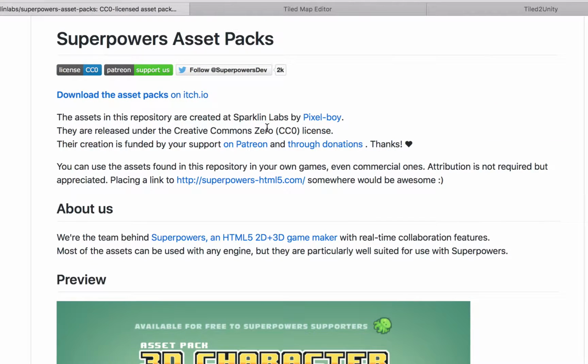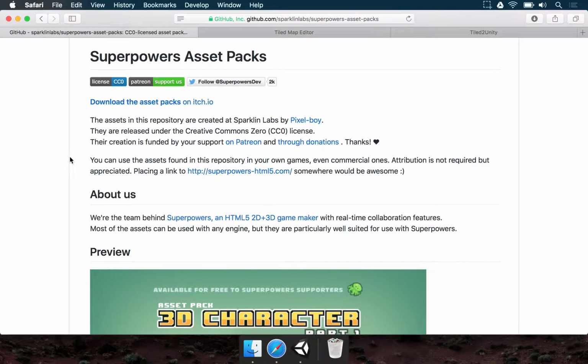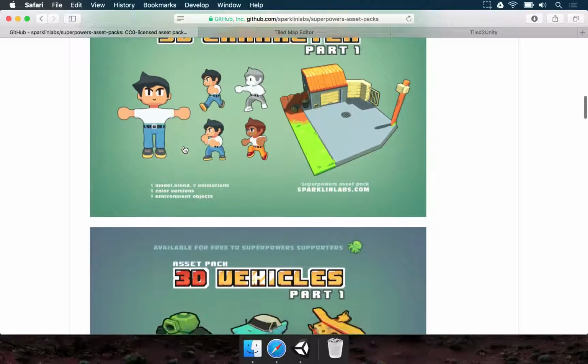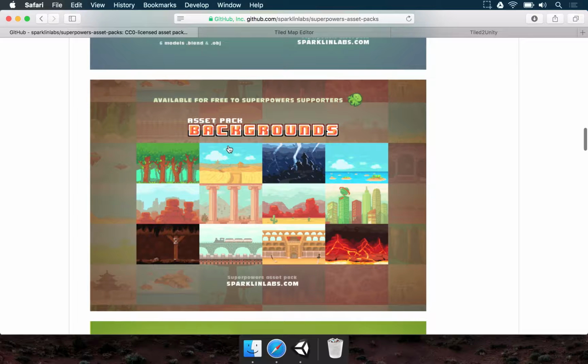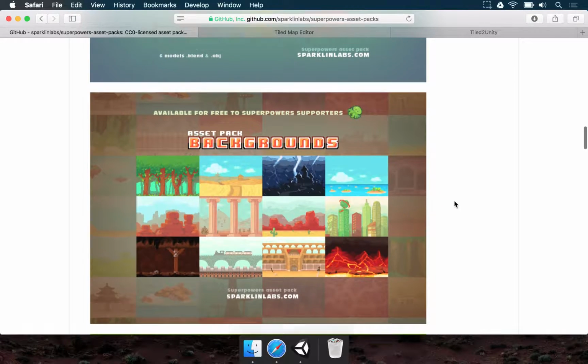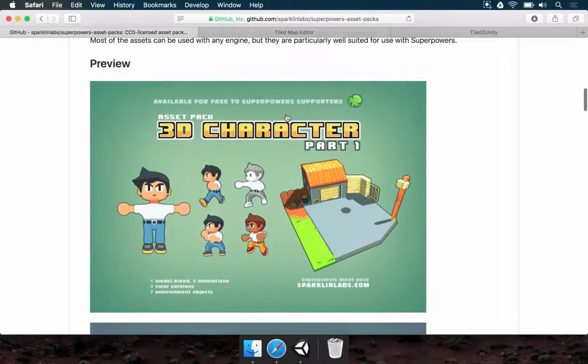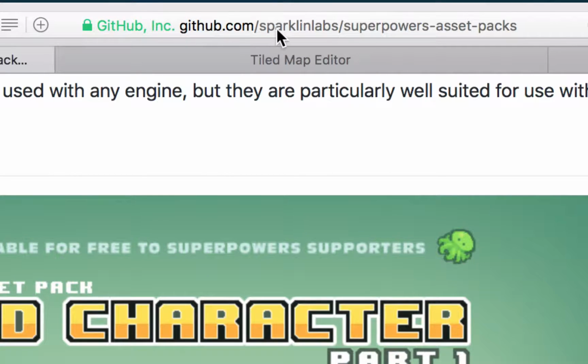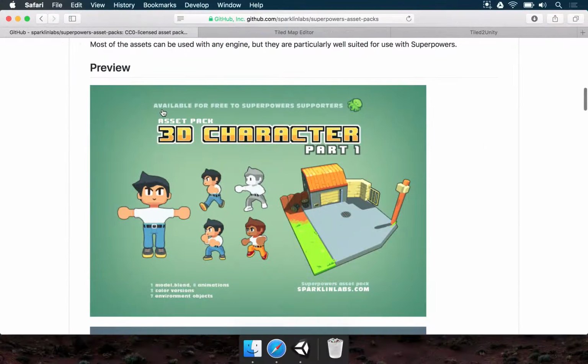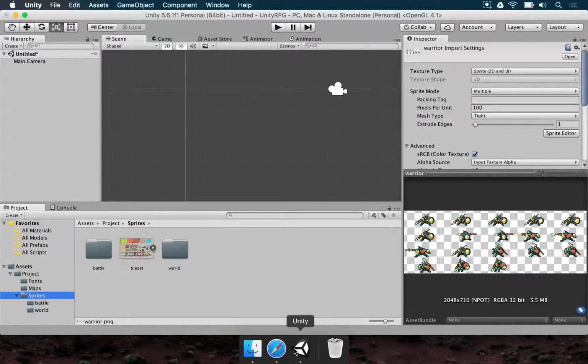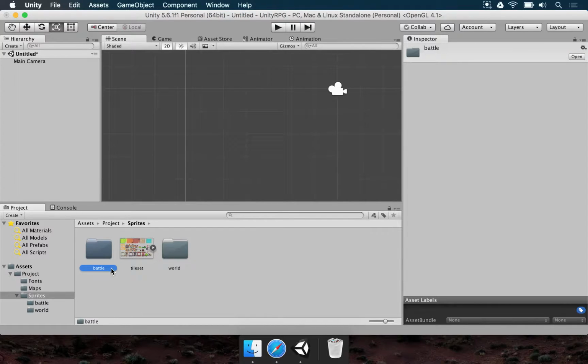You can use it freely, you can use it on personal projects, commercial projects, and there are lots of interesting asset packs here. So if you're interested in making other games and using other assets, you can just go to this page here, github.com/sparklinglabs/superpowers asset packs, okay?